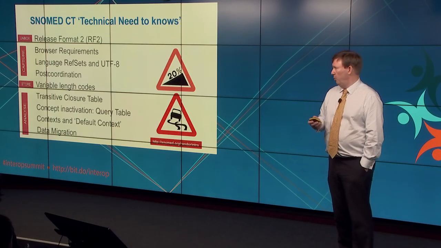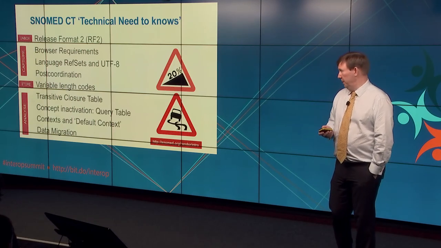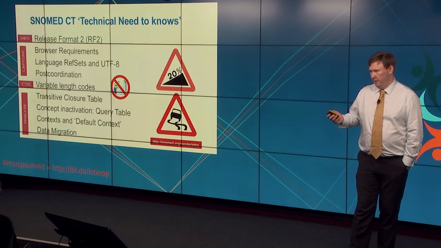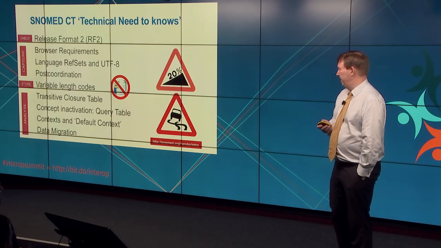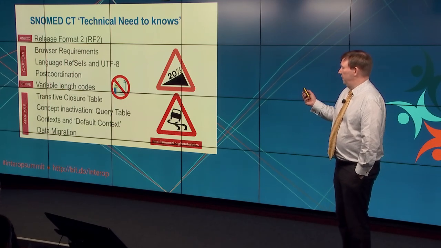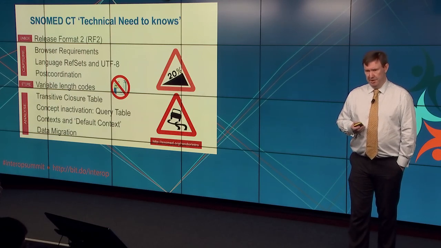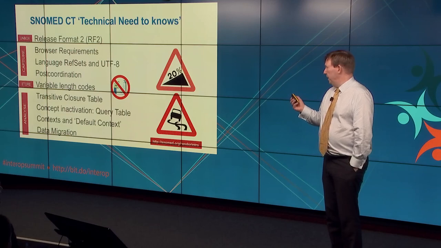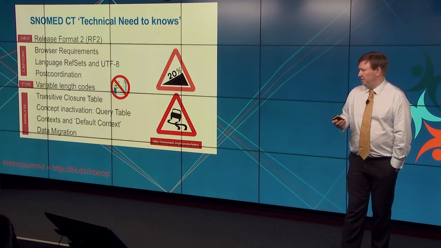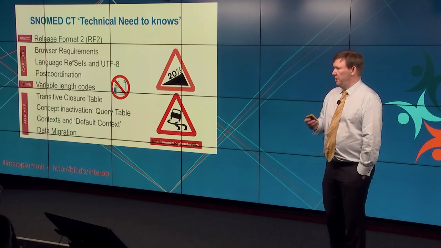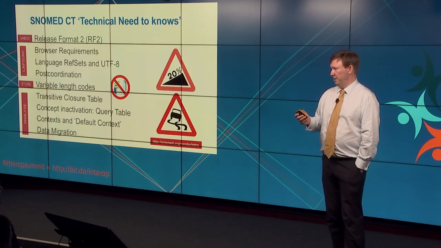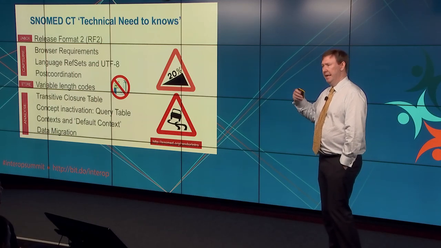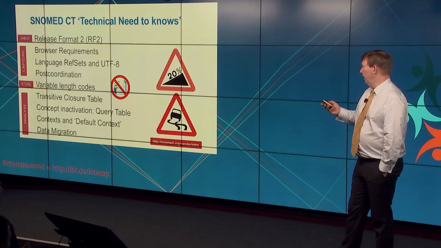SNOMED codes are variable length, and a lot of the howling and screaming we've had in the past has been from suppliers saying they can't cope with a data type that's not a fixed length. But they are — between roughly eight and a maximum of 18 digits long. They are 64-bit identifiers, which is interesting when you drop that data into Microsoft Excel — the go-to analytics tool for the health service — which implements a different ISO standard that says if you give me a number, I will only store it to 15 digits of precision. So every single SNOMED code with 18 characters in it has its last three digits changed to zero if you drop it into Excel, unless you tell Excel it's a text data type.